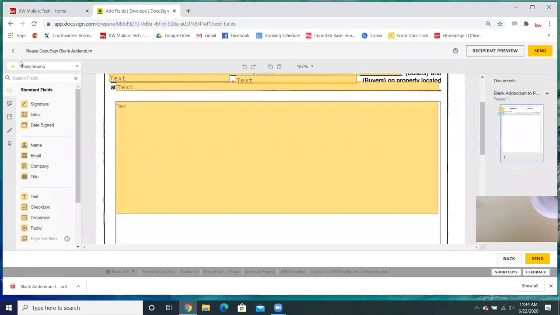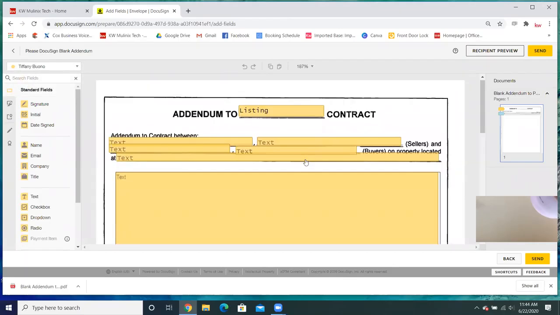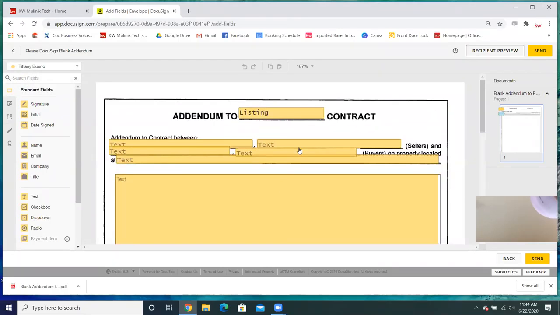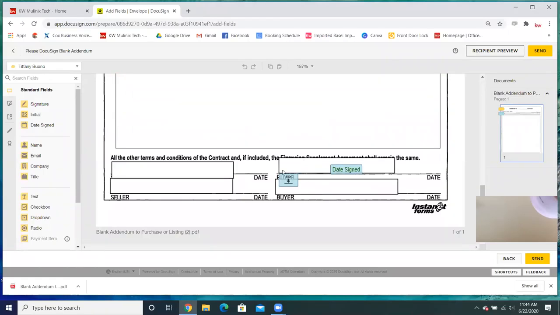So it says my name for both fields, but because I already know that me as the agent is always yellow, I know that this is for me. It will say your buyer's name and they will be blue because that's who the buyer one is. And you can see it kind of skewed this a little bit, so you can just adjust it even though it's already here, so that way they're on the same line, but you don't have to do that.